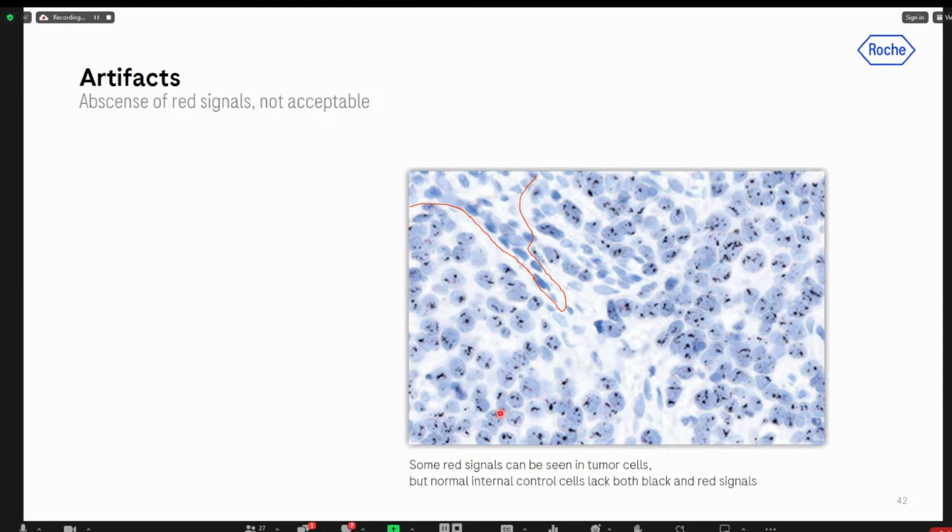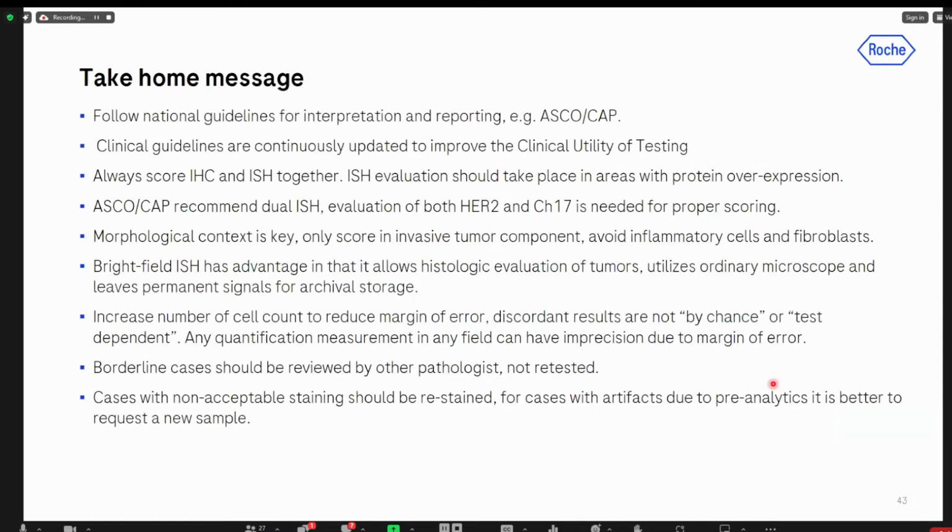And there have been patient malpractice cases where pathologists didn't pay attention to the internal control cells and reported it as negative, especially if you have a bone metastasis or something that has been treated maybe with decalcification, and then the patient presents with a metastasis somewhere else, like in the liver, and then you can see it's clearly amplified. So be very careful with those cases if you're in a non-amplified result situation.